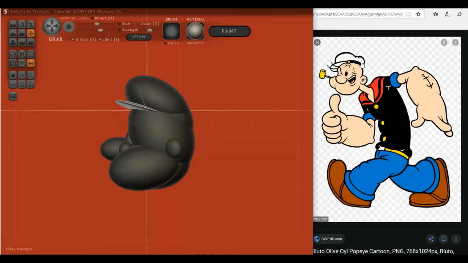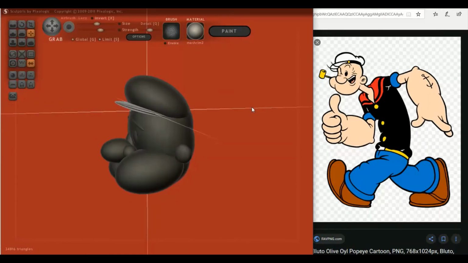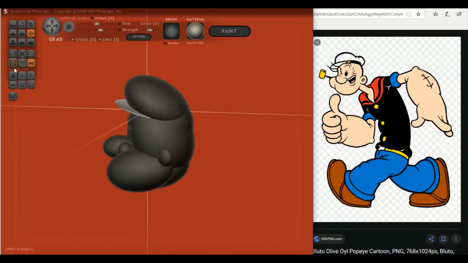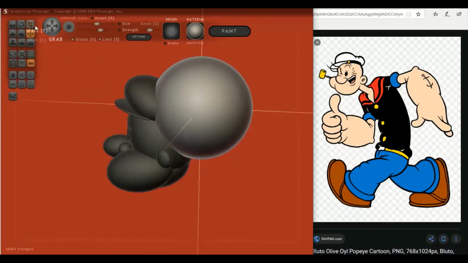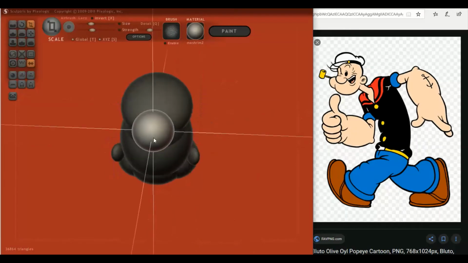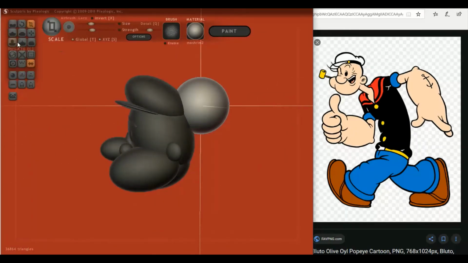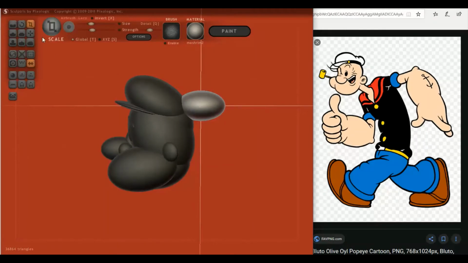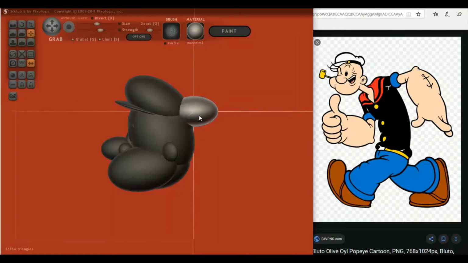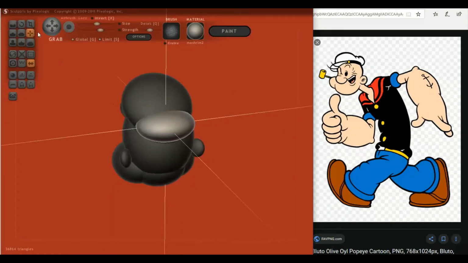Okay, so he's got two more forms. One that goes in the middle and the one in the back. We'll do the one in the back first. There we go. Scale. Okay. Scale global, not XYZ. I want scale.